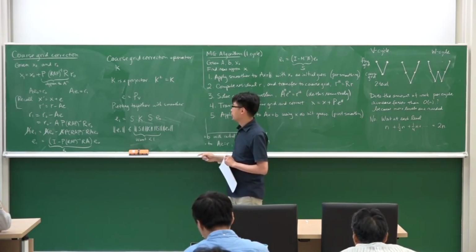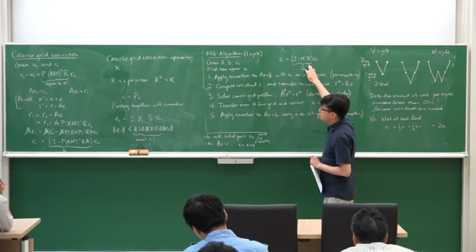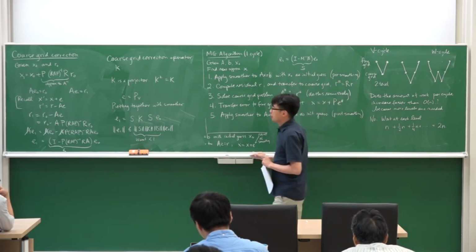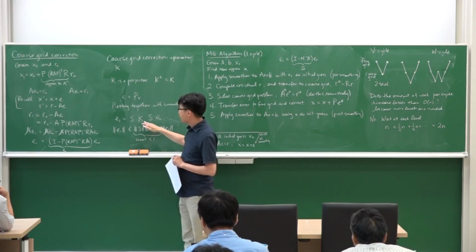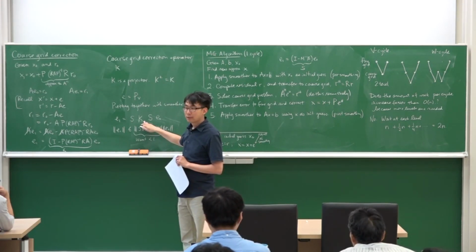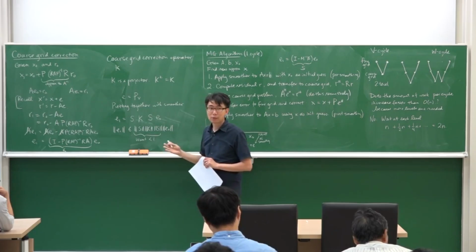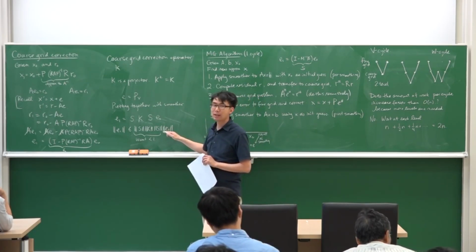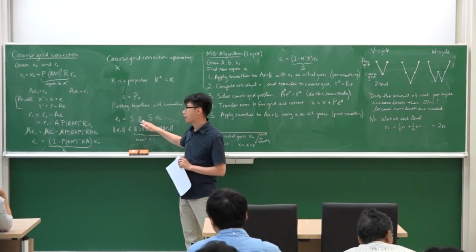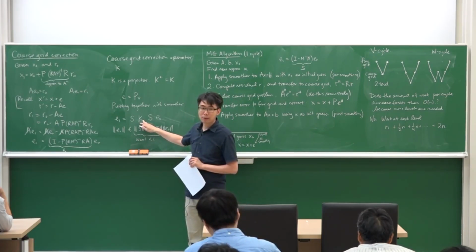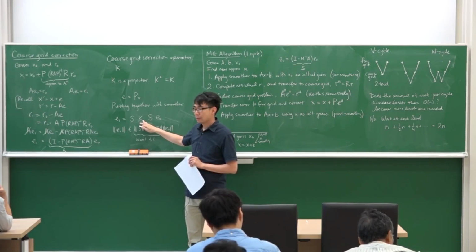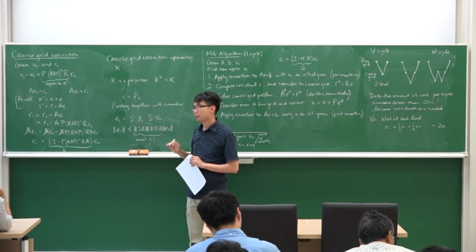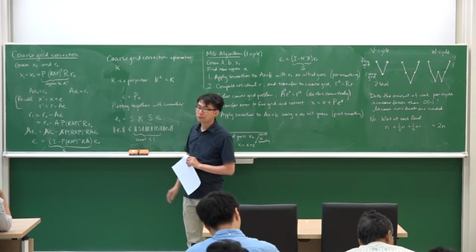And if we have a good smoother, then the norm of that is going to be less than 1. And because K is a projection operator, then we know that its norm is going to be 1. And we actually would like to say something about all of these things in the A norm. You can show that the matrix K, or the coarse grid correction operator, is symmetric with respect to A. And you can say something about the norm of K in the A norm.